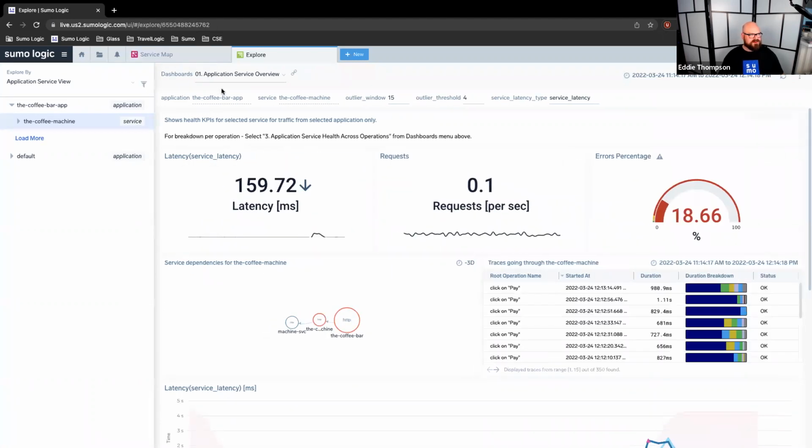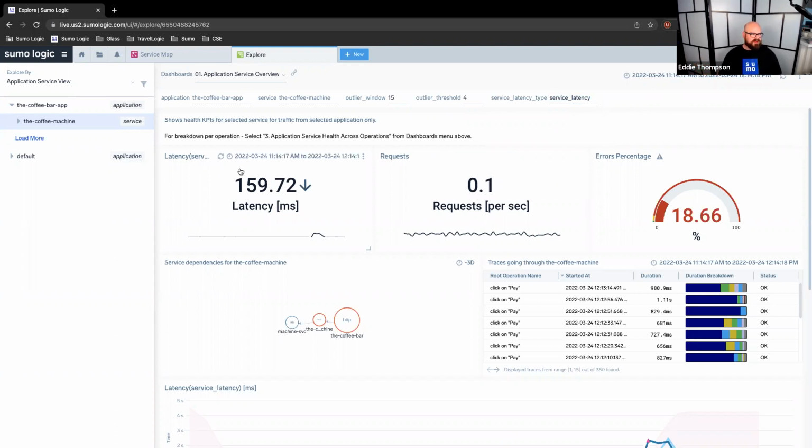So you can see here it's automatically filtered in some various filters for me by clicking in. So I can see my metadata for the application, the service, and I can also have some tuning things like the outlier window I'm using and the number of standard deviations from the mean and what sort of latency type. So this is looking at the raw latency, but I could also look at the P50 or the P95 or even the P99 if I was looking for a specific percentile outlier and I'm chasing a little bit more of a hard to find type problem.